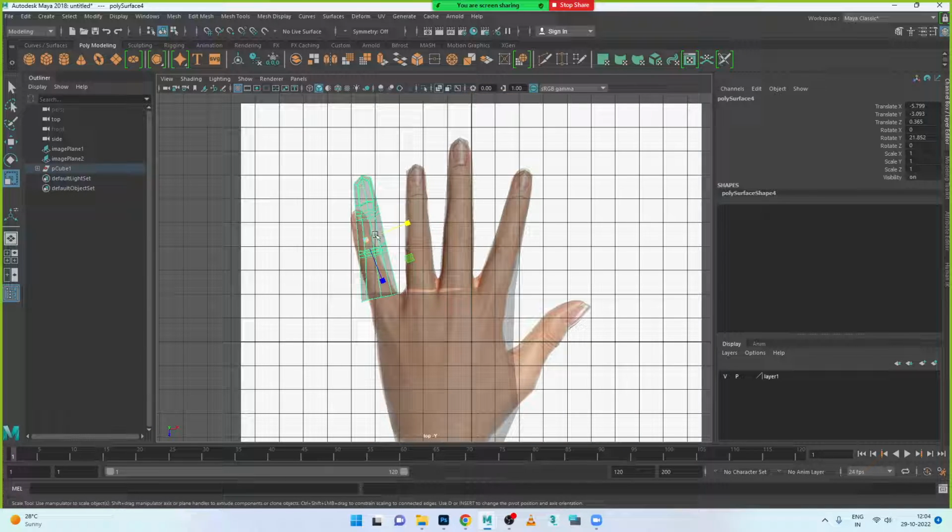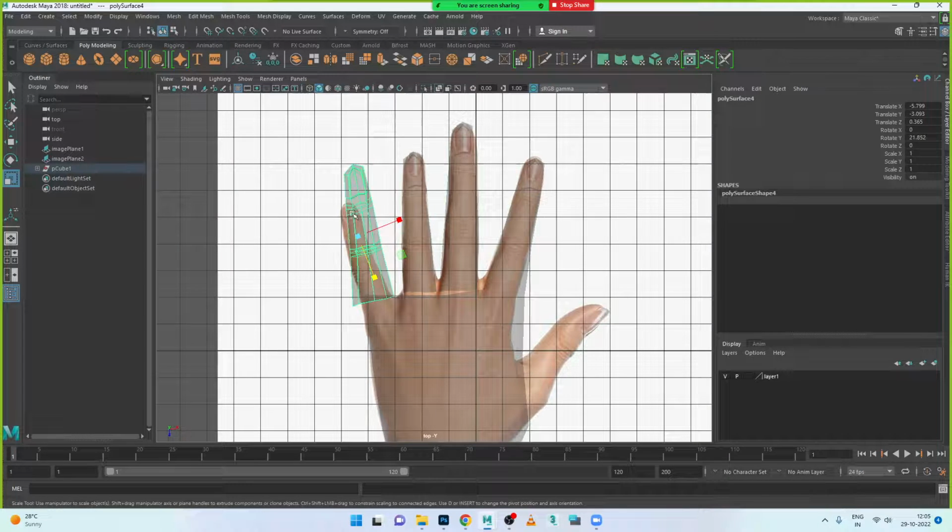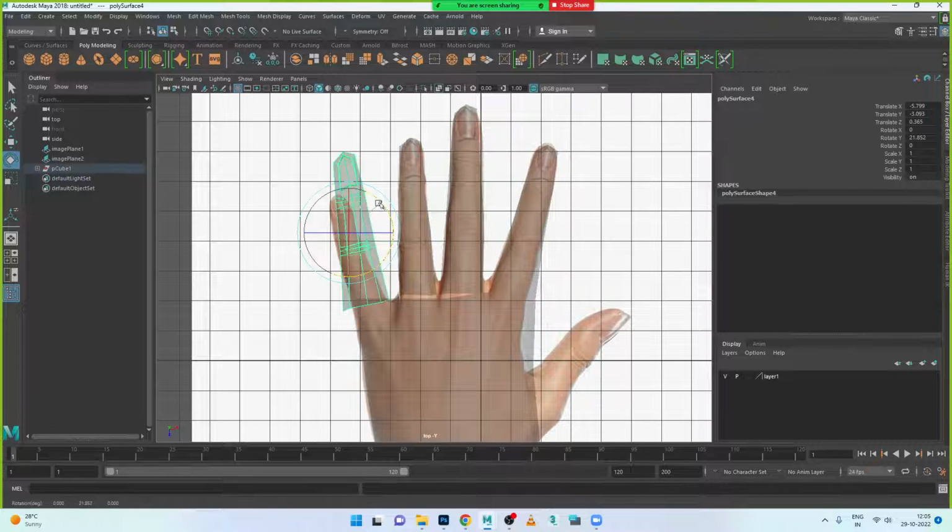So first of all, directly scale it. Scale in the sense that in the depth we can decrease it, but again this object will get distorted. So rotate first, then position. Now if you don't want to rotate it straight, you can do it later. No need to worry about that.